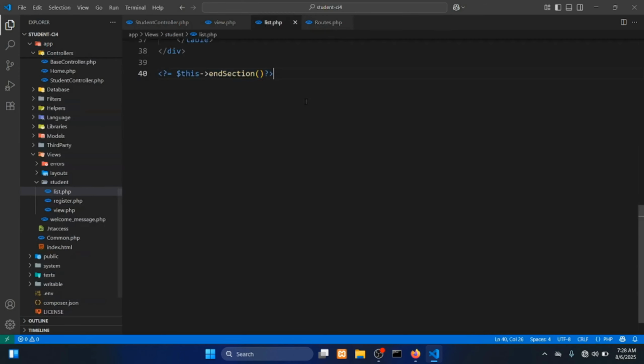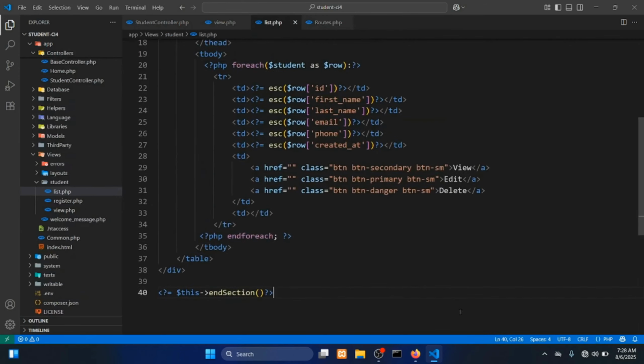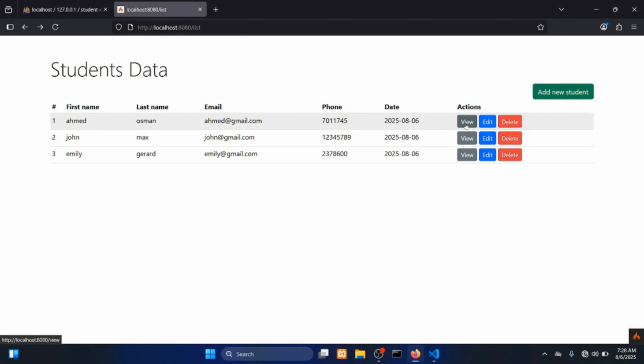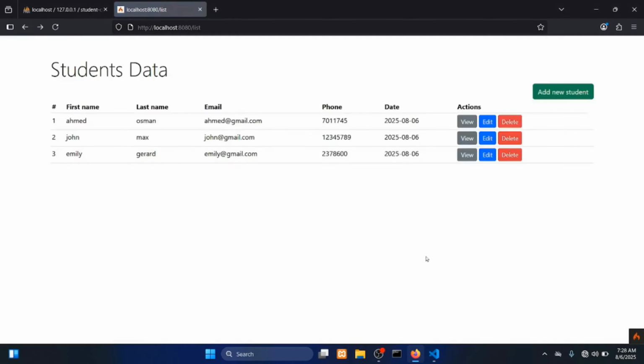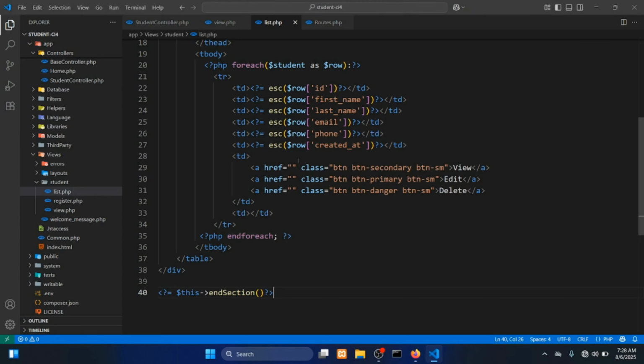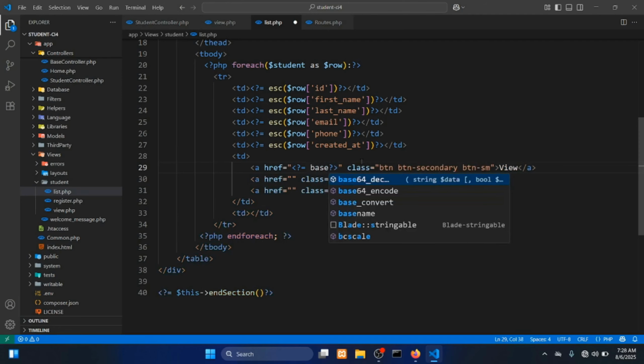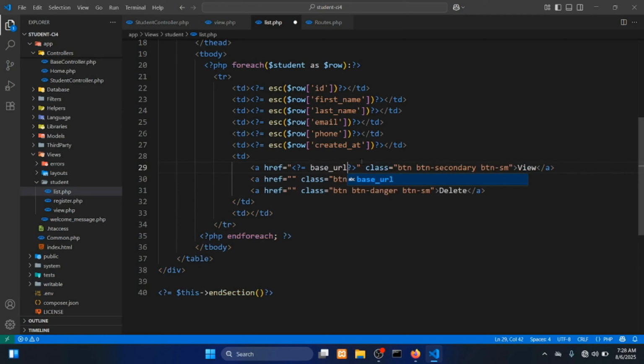I go to my list. When I click that button, I go to the view and I take the number, the ID. Echo paste URL.